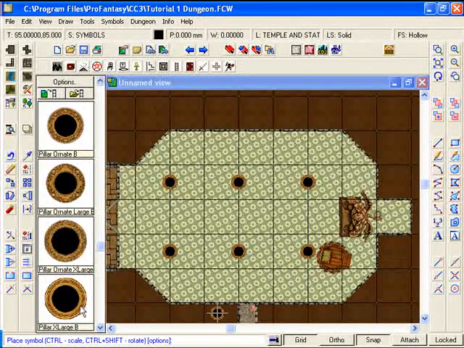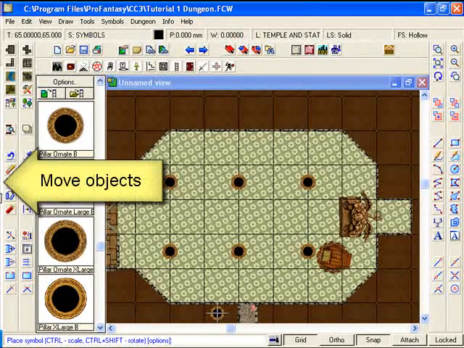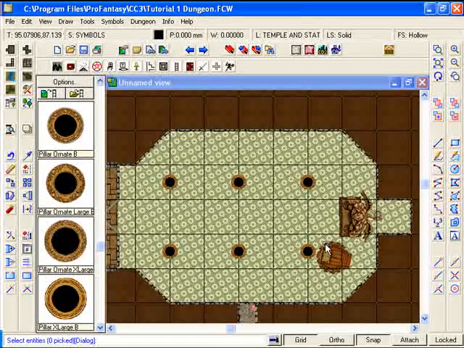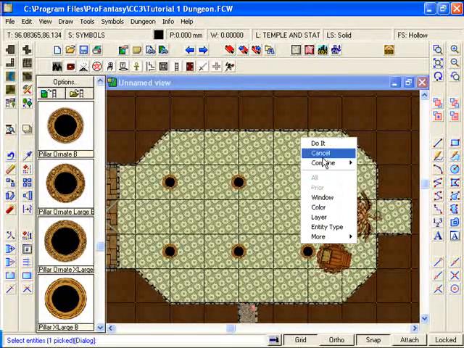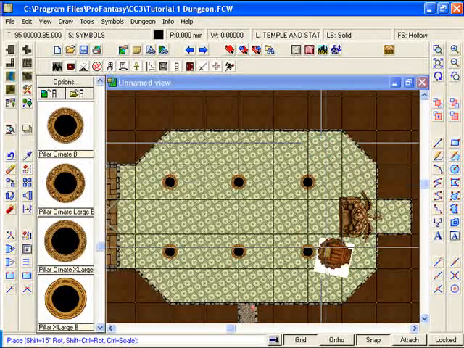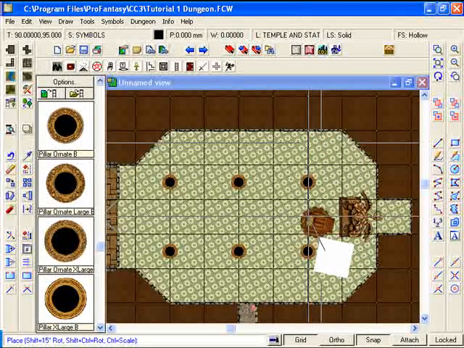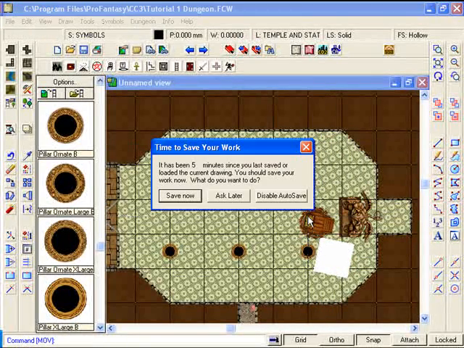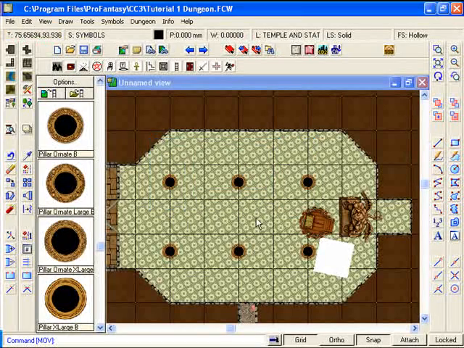Bingo. Oh, now, as you can see, I've put a column right in the way of where the pulpit is. Clearly that's not a good design. So for that reason, we're going to use the Move, Scale, and Rotate symbol button. This one here, Move. I'll click on the symbol that we want. It draws a little white box around it. I'll right-click, and I'll say Do It, which means move this little fella. And I'm going to move him to, say, here. I'm going to quickly save our work. Let's redraw, and you can see the pulpit has now been moved into the correct place.